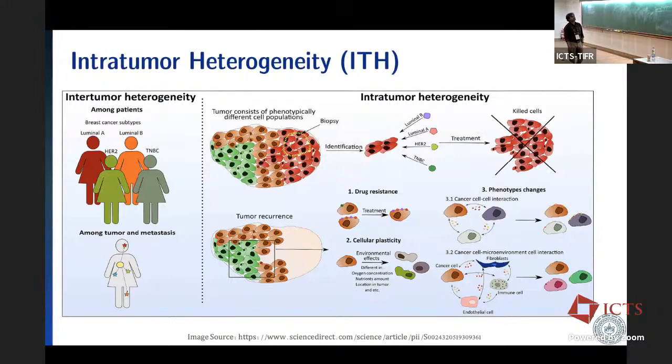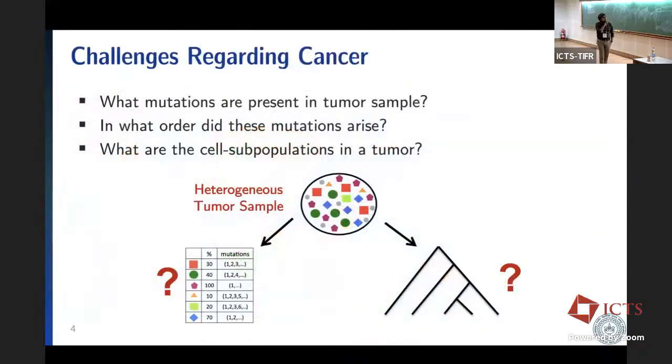The question is, how do we characterize this kind of heterogeneity in cancer? And can we characterize the evolution process a little better? Those are the interesting questions to me, which I started looking at during my PhD time. So the aspects of cancer that we are going to discuss today are this set of questions: what mutations are present in the tumor sample, okay? In what particular order do these mutations actually arise, and can we really characterize these cell subpopulations within the tumor, and maybe this characterization can be in terms of the mutations, okay?